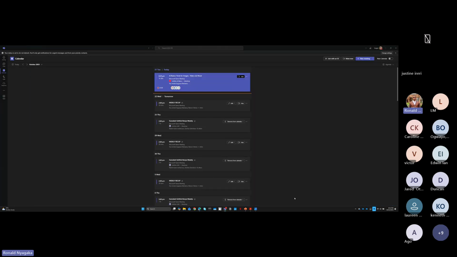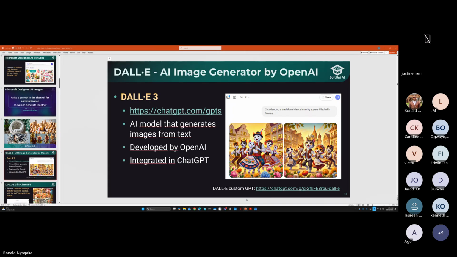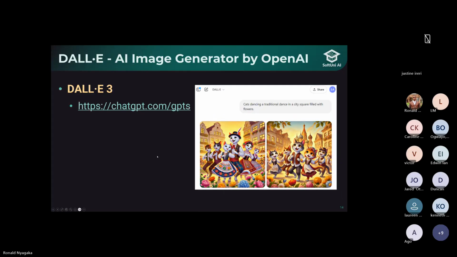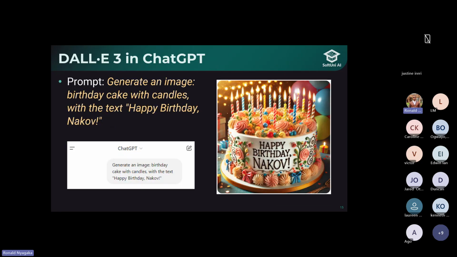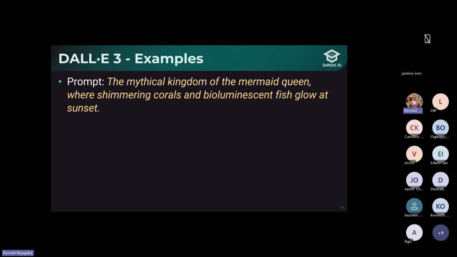Let's see what examples we have. So this is an example of a prompt. It's just the same as the one we did for Microsoft Designer. Same thing with the birthday card. I expect it will give you something like this.